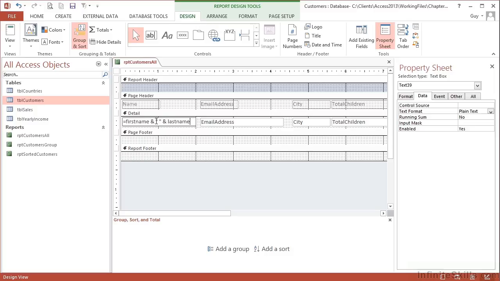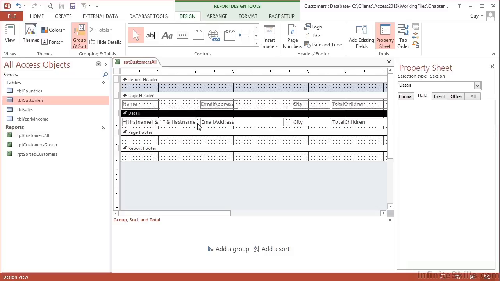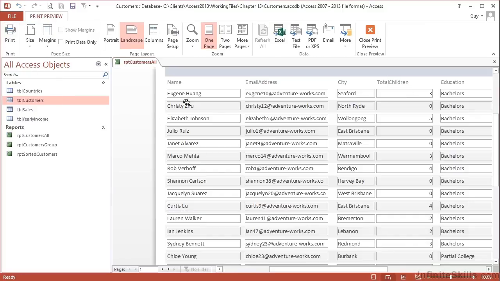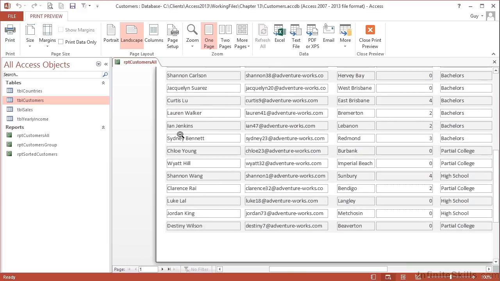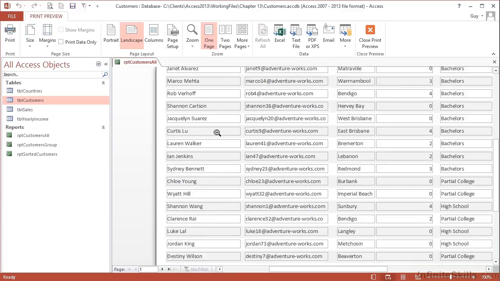But in between them, we have to stick a space, otherwise we won't get a space between the two fields. One click away to see if Access is happy. You'll see that it's added square brackets to my field names, so that really indicates that it is happy. And then in Print Preview, we see we have the first name and the last name, with simply a space between them. So we're not looking at two columns of information.